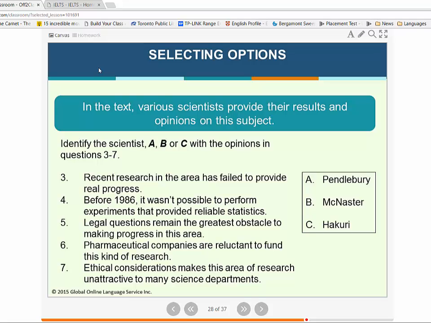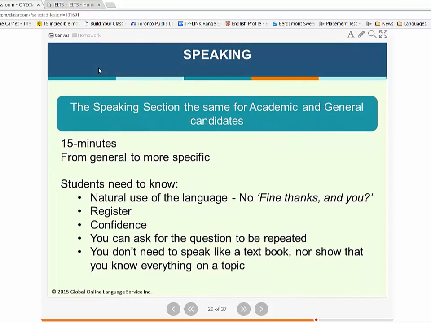but here what the student needs to do is there are two sets of information. The opinions, for example, this would have been a presentation of research on a particular field. In a particular field, you've got three scientists on the right in the box, and they need to be matched with their opinions, or whoever made the statements on the left. It's quite a challenging exercise, actually. So when students are going through reading tests, they are underlining keywords. Read the questions, underline the keywords, and that will help them to go through and identify this kind of information.